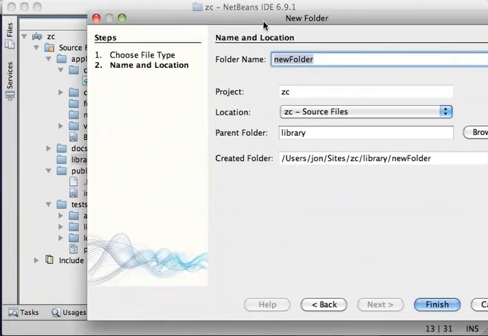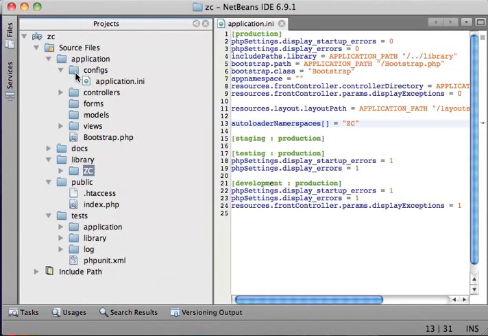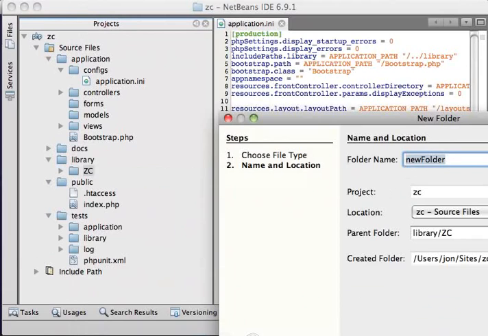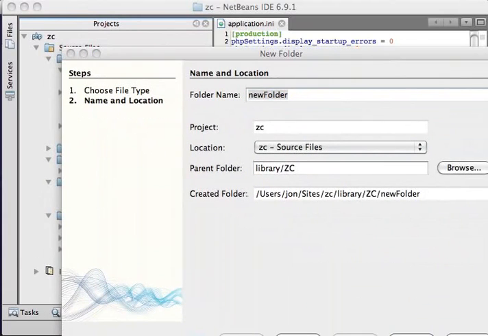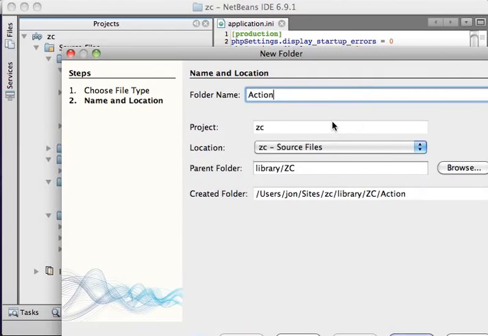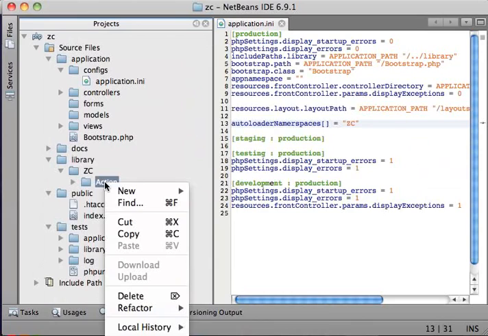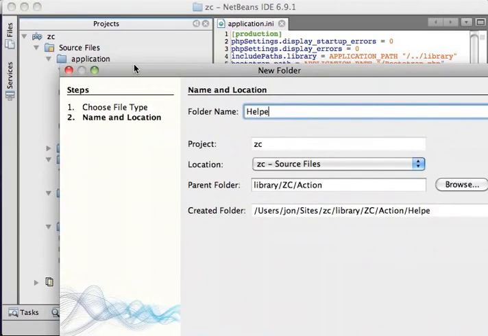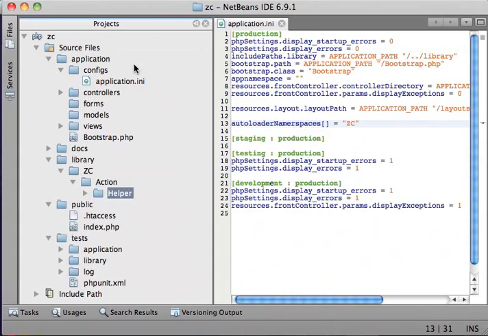So in here, I'm just going to create a folder called ZC, and then a folder called action, because we are dealing with action helpers, and I'm going to create a folder called helper. And in the next video, we're going to look at how we can extend this and provide unit testing.